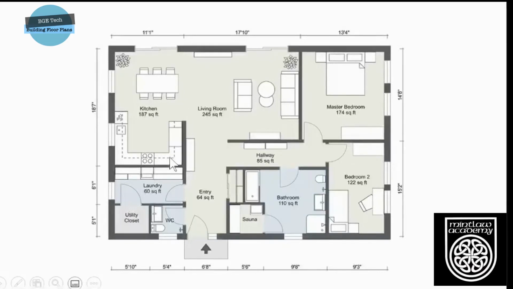You can see that we've got appliances laid out, things like the sink, the cooker, tables, sofas, and suchlike. When we go down the hallway further, we've got two bedrooms: a master bedroom that's got a bed and wardrobes laid out there, and bedroom two, which has a single bed with a desk and a wardrobe. The bathroom is fitted out. It's got a shower tray, a wash hand basin, a toilet, a bath, and this one's also got a sauna. So that's the inside of the house.